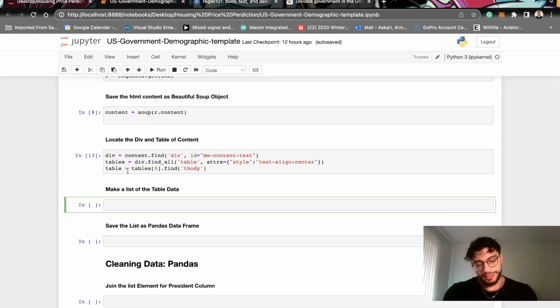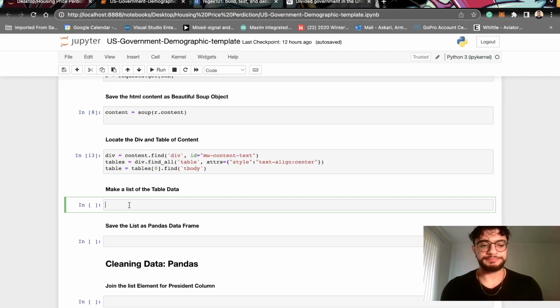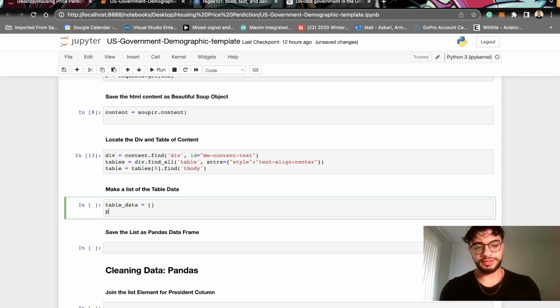So how am I going to do that? To do this, I want to extract all this data here separately, and then I also want to get the president separately as well, because I can get these through the table data, but this one is an A tag. So here's what I want to do. I define a list, call it data or table data. My table data is a list. And then I have another one called president, which is also another list.